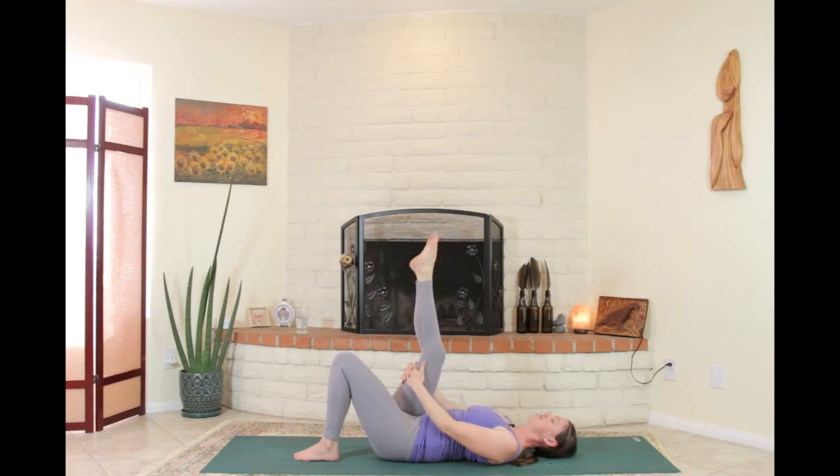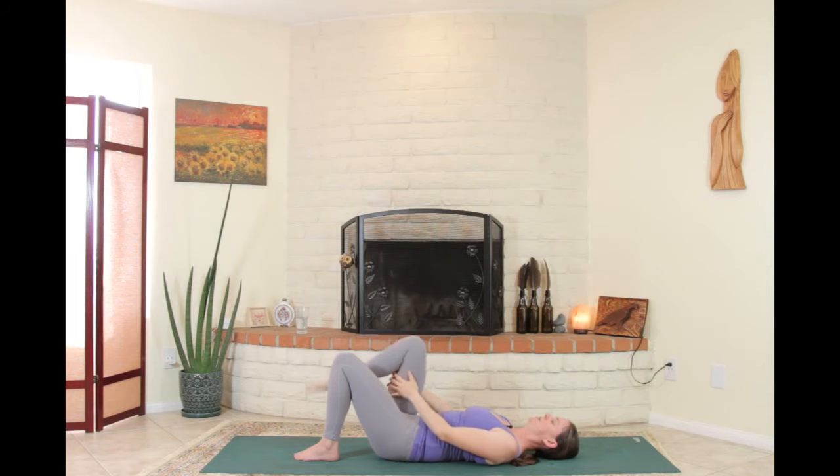From here start pointing and flexing through the foot. Try to keep the four-leg really still. Then, keeping the four-leg still all the way out to the two ankle bones, start to roll the foot slowly around its full range of motion. Do both directions. This is twisting too — it's not how we think about twisting in yoga, but it's moving the joint through its rotational capacity. Switch sides.